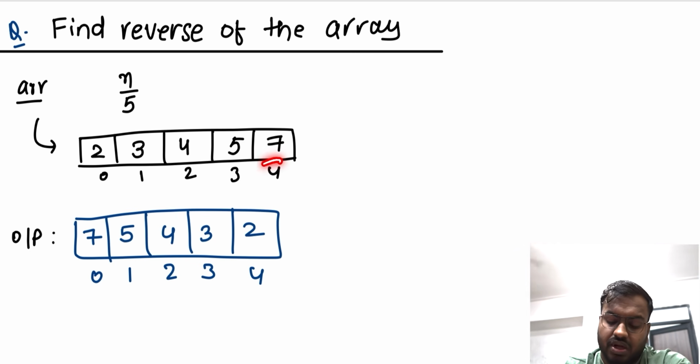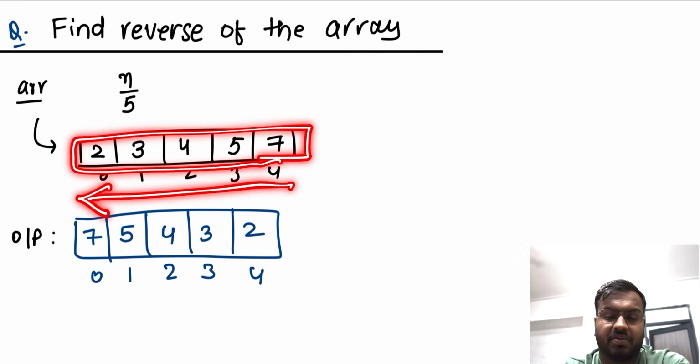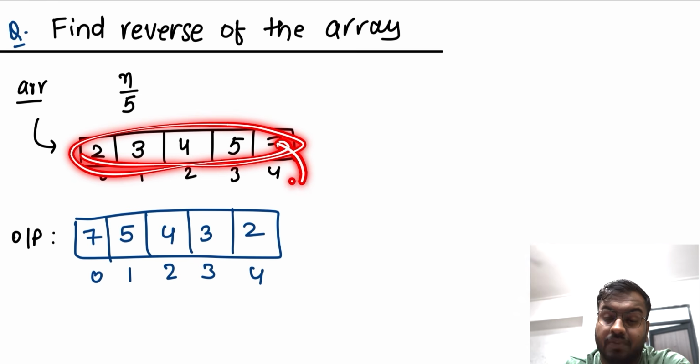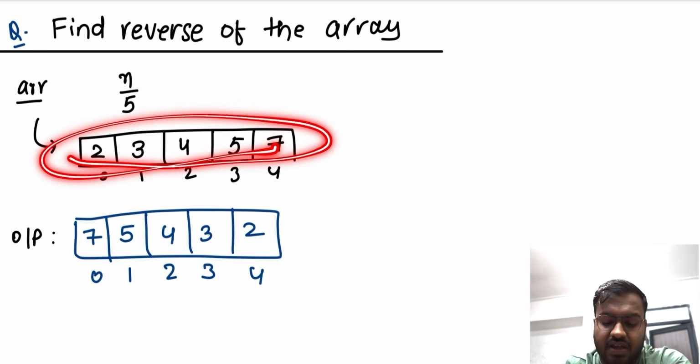See, some of the students use a different approach. What they do, they print this array in the backward direction. So this is not the correct answer. Actually, you are printing the array, but the problem states that you will have to reverse the array, means you will have to modify the array. If you print, then it is not modification, you are just printing and satisfying the output, that's all. You are not modifying your array.